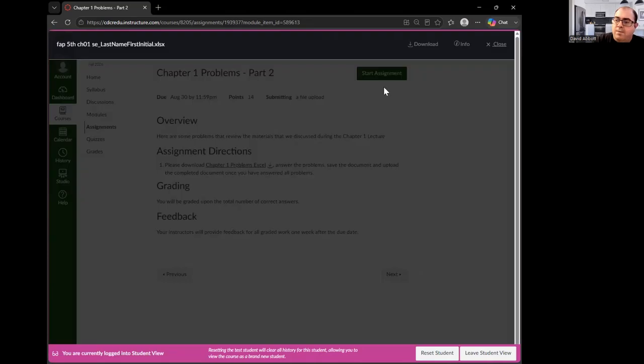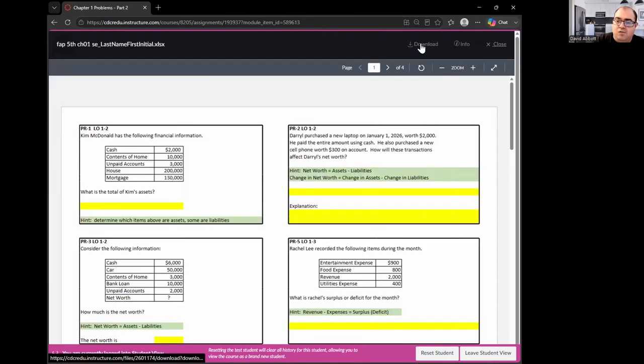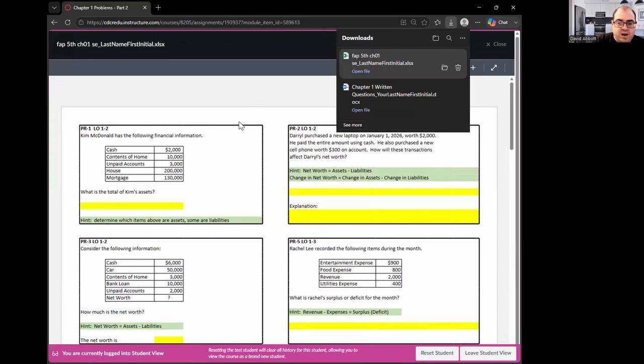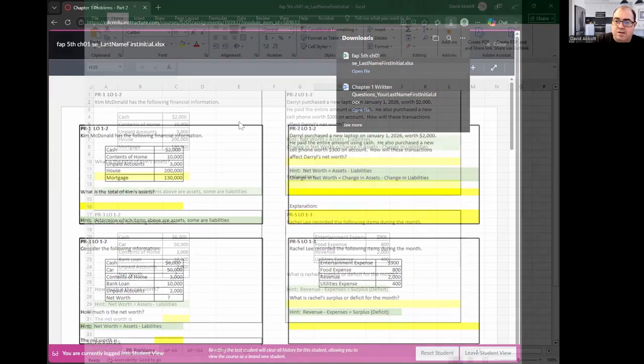All of your other problems are going to be in an Excel sheet. This works the same way as the written questions, in that you have to download it, and then it will be in your documents folder on your laptop, and you can open it up. You might also get an error that it's in protected view.